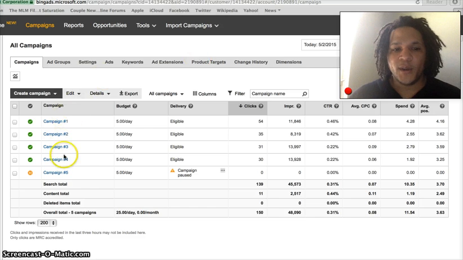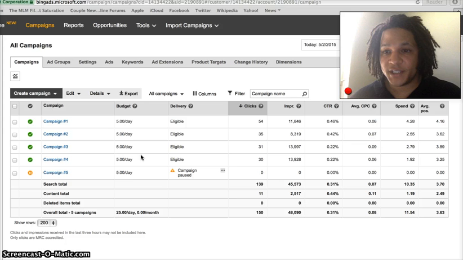Alright, so we have 4 campaigns going, and we're spending $5 a day. We have software in place, CPV Labs, which I talked about in the other video, do a Google search. CPV Labs tells me what keywords are working. It tells me where I'm getting the clicks, and not only where I'm getting the clicks, but where the clicks actually turn into subscribers.